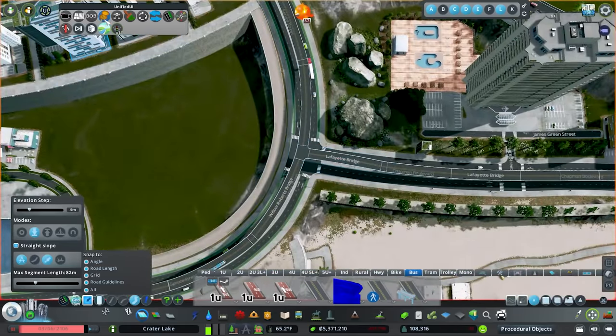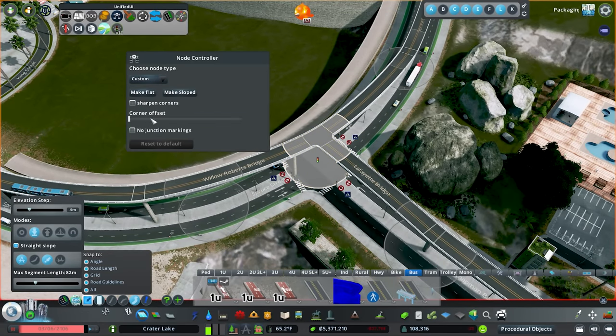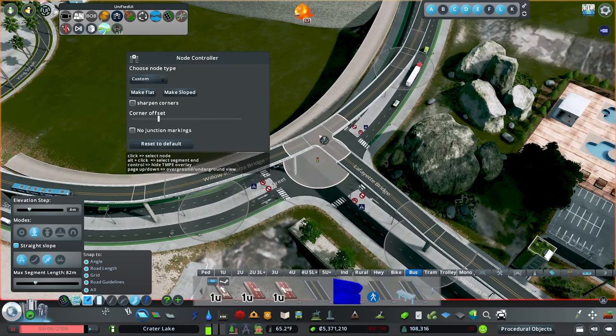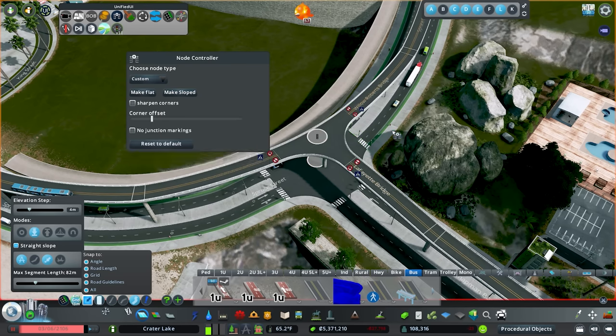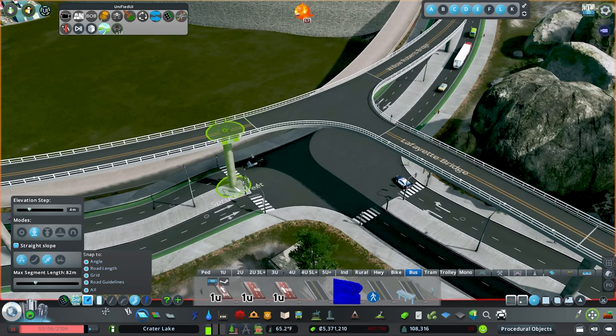So let's now jump into node controller and just mess with some of these intersections. I do want to widen this one up. I feel like we had already worked on this one, but I guess not. Yeah, we'll go like that. And then let's jump into our smaller one now. Widen this one out. Perfect. And then let's move this post. I feel like that would probably be unsafe.